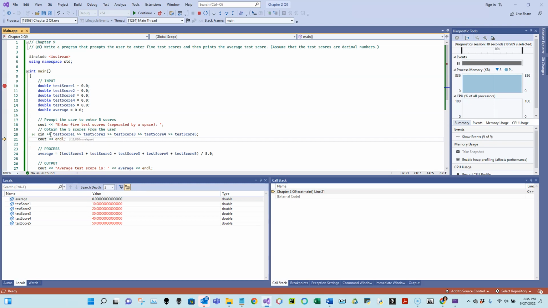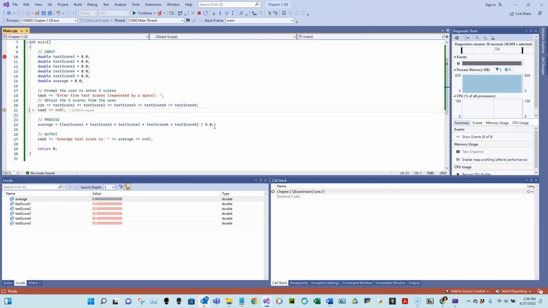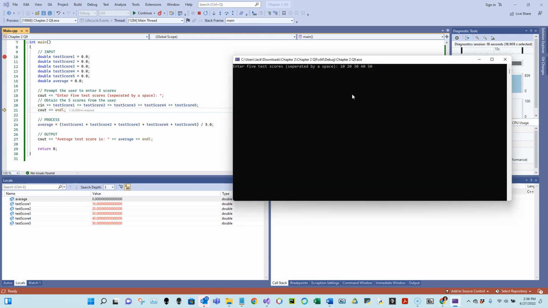I typed in those 5 scores and it automatically knew that the first score goes in test score 1. The second score goes in test score 2. It took all of that user input and it put it right here into each one of these variables. So in memory, this is what these variables are equal to right now, and that all looks good to me. So far the program is working as intended. Okay. Now we're going to see out end line, and what we should see, because here's where the cursor is now.